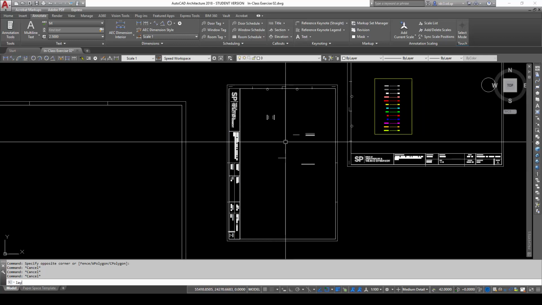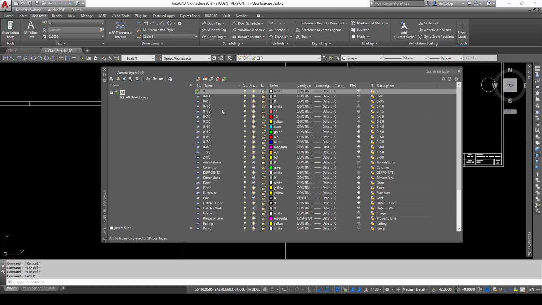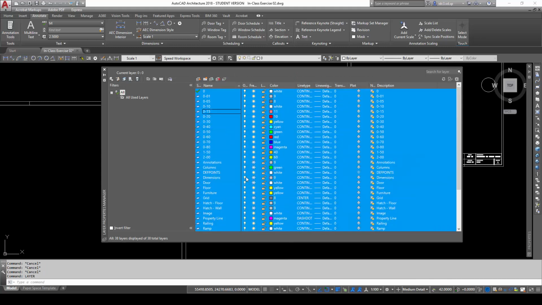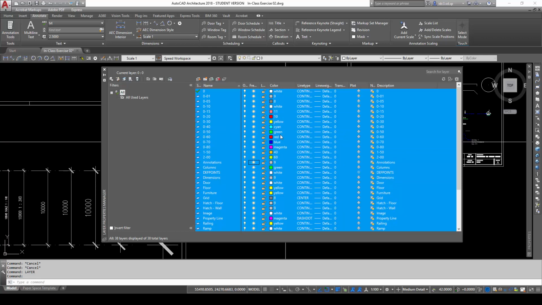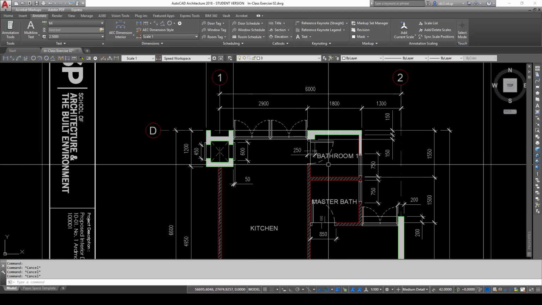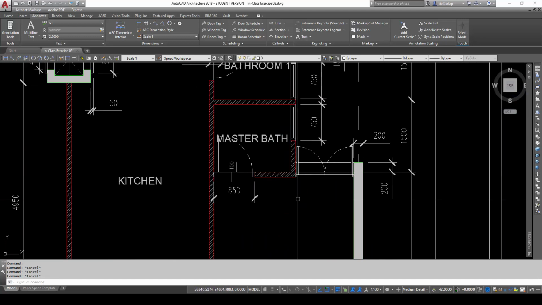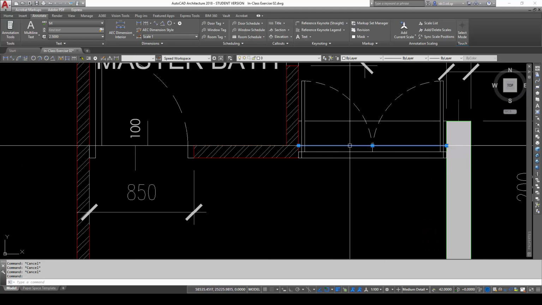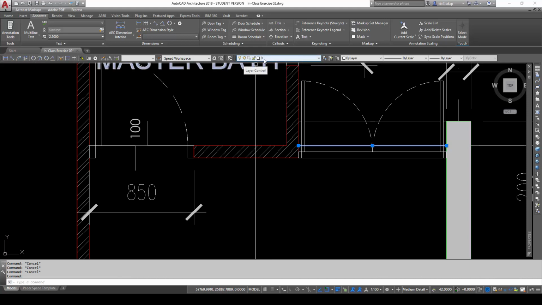Okay, by keying in the layer command. All right, and then we can select everything with Control A. Click on the freeze icon, and we would be able to turn the layers on all together in one shot this way. Okay, and then with this, we're going to look for areas or lines that are still in layer zero.